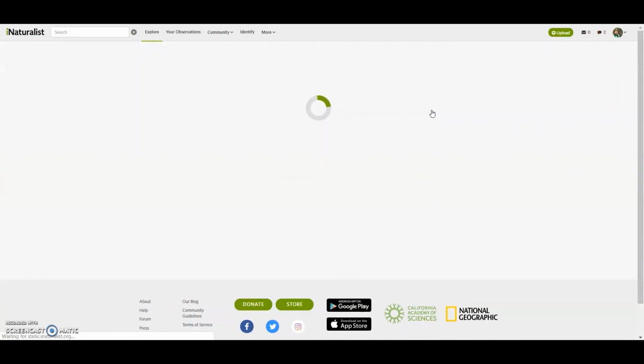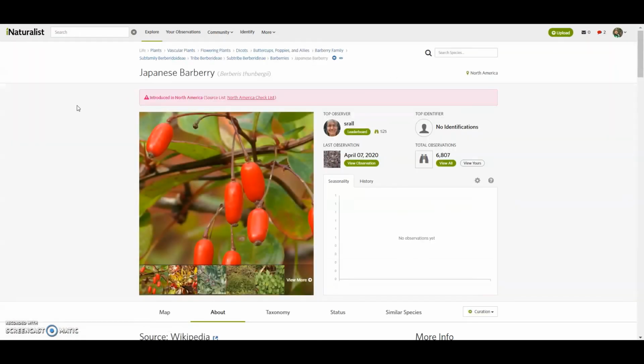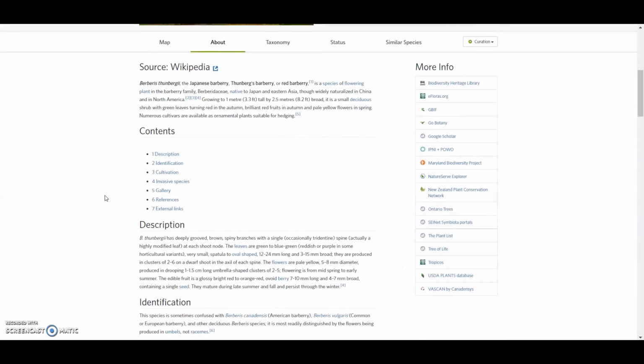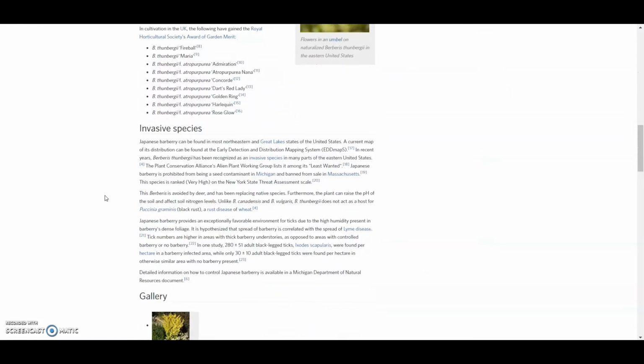Let's look at the Japanese barberry for a minute. So again, it's going to get the same sort of designation, introduced through anthropogenic means. And so it doesn't really come out and say invasive, but it's meant to kind of cause a little bit of alarm when a species is not in its natural location. And then clicking on that, so we saw it's distributed a lot more widely, it's been discussed a lot more, and then the Wikipedia sort of carryover onto iNaturalist here says the same thing.